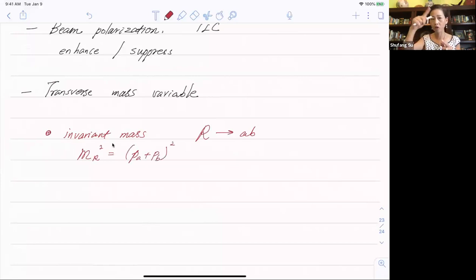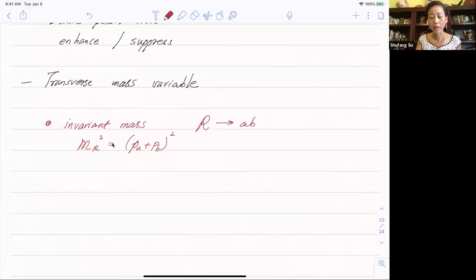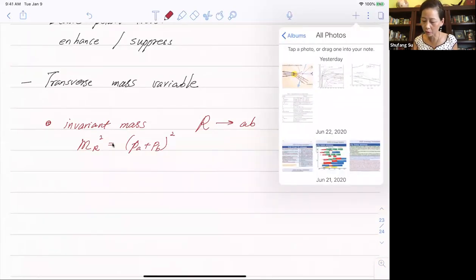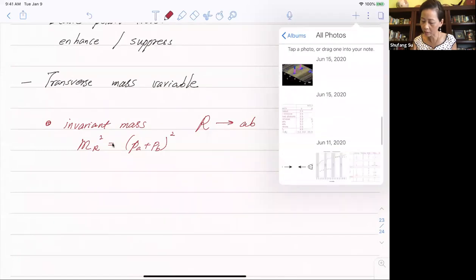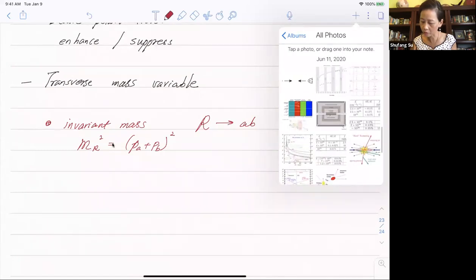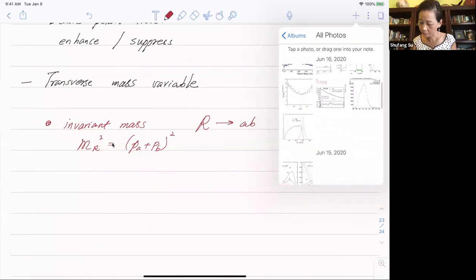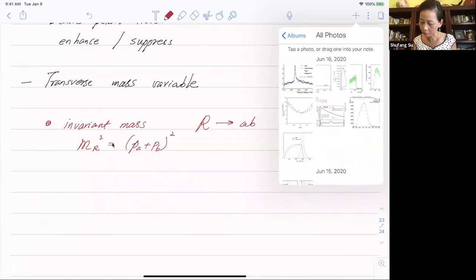And so, given the cross-section behavior for the resonance peak, you're basically looking at a peak in your event distributions. So this is what's usually called bump hunting. So it works even at hadron colliders. You just look at your final state, reconstruct the invariant mass, and see what you get. So let me give you an example of that. Let me see, where is that? This guy over here.